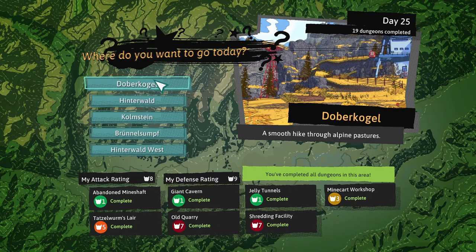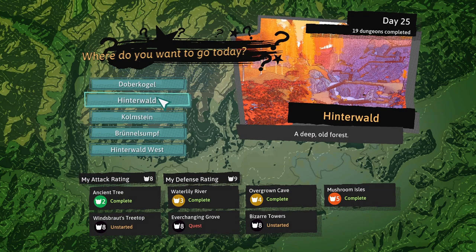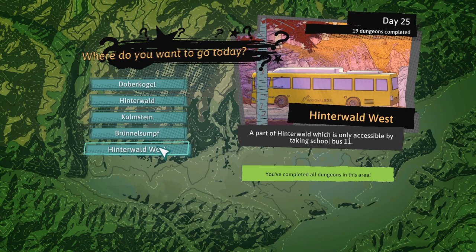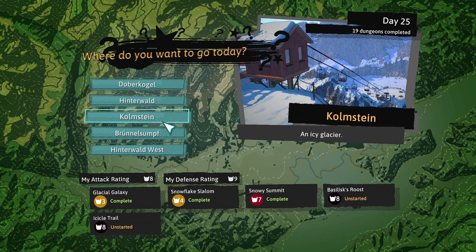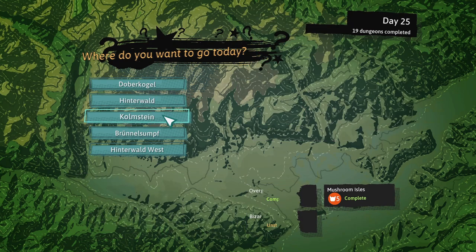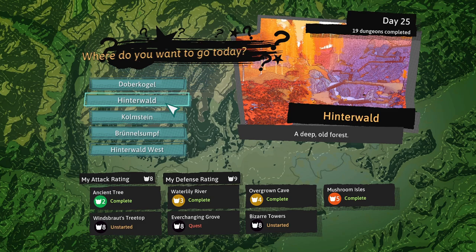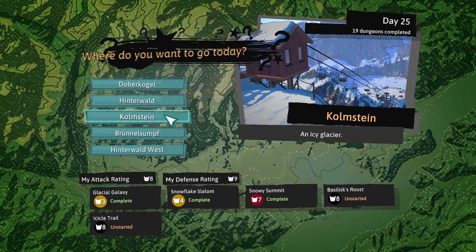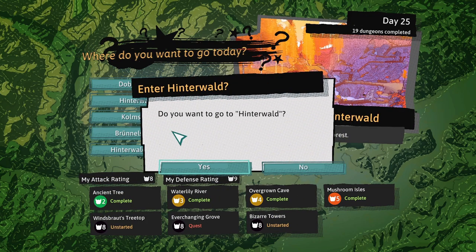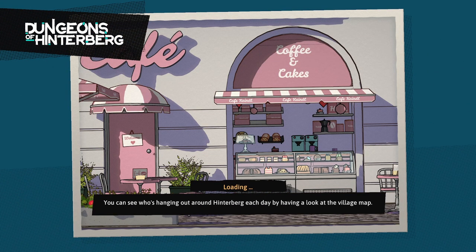Well, 19 of 25 completed. Everything's done. Treetop. I don't remember what was in the book for being next. I'm going to say it's probably Hinterwald. Does it have a quest here? 1, 2, 3, 1, 2. And then, yeah, this is the last piece. I'm going to say Hinterwald. And if not, we'll do one out of order. Obviously.